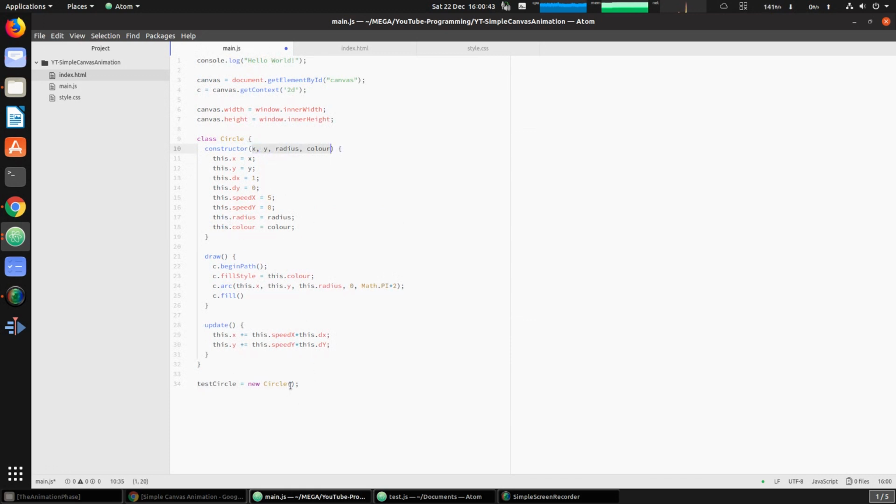So x, y, radius, and color. So x, let's say 20 for now, and 50. Radius will make 50, and color, let's say orange.